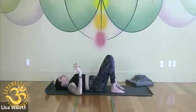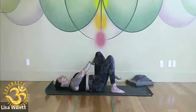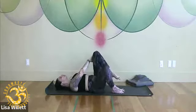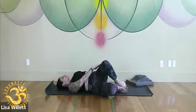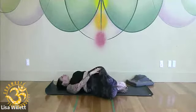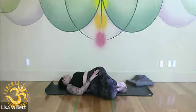From here, we're gonna use our right hand to gently encourage our left leg up, and we're gonna slowly draw our knees over to our right. Trying to keep both shoulders on the mat if we're able, and turning to face that left hand if that feels okay in the neck.